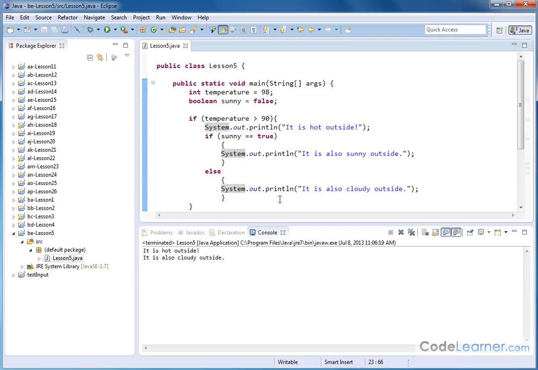So as you program in Java, you're going to find there are lots of different ways to write things. There are lots of different ways to organize things. And there are lots of different ways to get to the answer or to whatever it is you're trying to do. So when you're programming, just try to pick a path and try to write your code in a way that's easy for you to read and easy for other people to read as well. So what I'd like you to do now is go on to the exercise and try to write a program yourself that requires the use of nested if so that you can get some practice with it, and you're going to find out that it's really not hard once you get the hang of it.